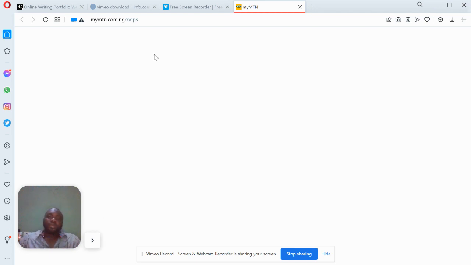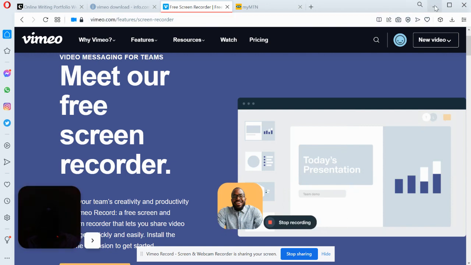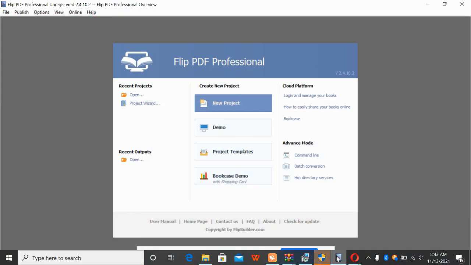Now we're going straight to the application. Let me present it. There's the Flip PDF Professional. Now, if you're starting, this is the first thing it will show. I don't know how you people will get your own application, because now that I've said the application is worth over 200,000, by the time I start exploring it, you will see the reason why it is that expensive. Now, this is the first homepage of the application.